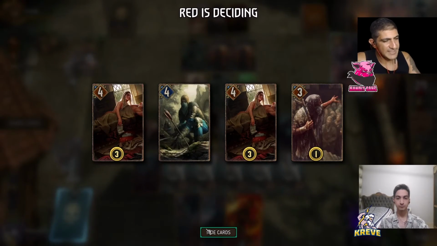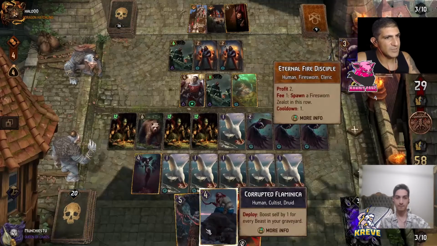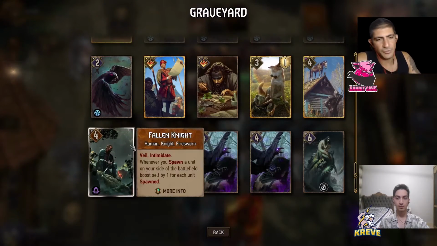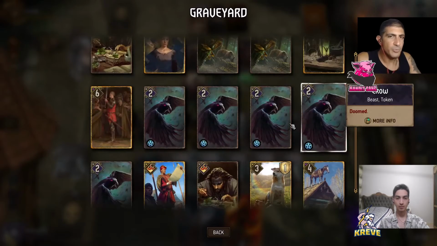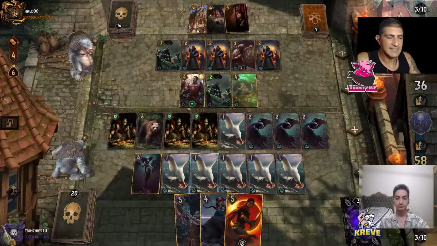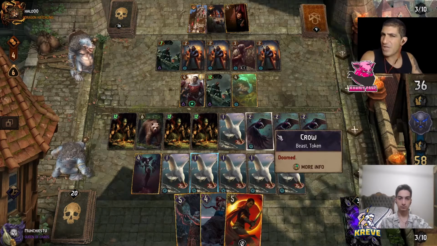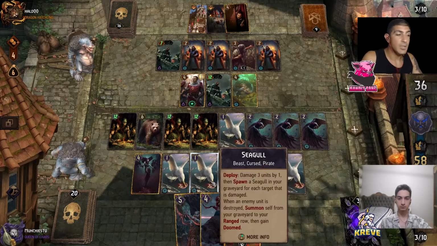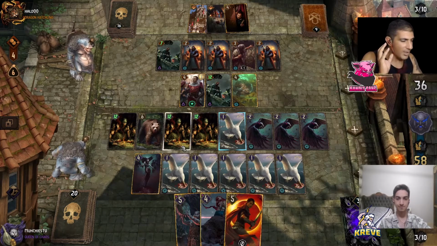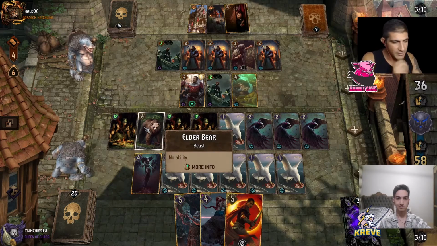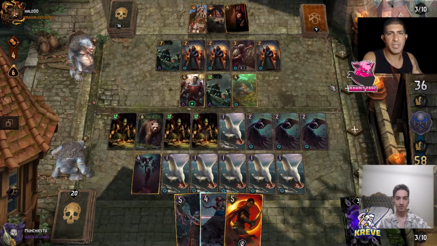This is why with this deck you definitely need to win round one and commit in round two, bleed in round two. So that will help you to get as many beasts and set up your graveyard for a very, very short round. You don't care if you're a card down or maybe even two cards down. You go in a very short round three, having Axel Eyes and having Flaminica and Sienna in hand. That's how your combo will be, and that's how you will beat your opponent.